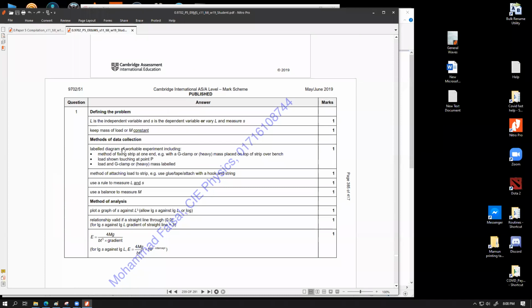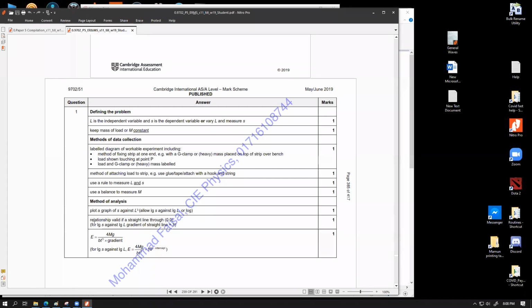ডিফাইনিং দ্য প্রবলেমের হচ্ছে 2টা মার্ক। তারপর মেথড অফ ডেটা কালেকশনে কিছু মার্ক আছে। সো এই মার্কগুলো যে সকল জায়গাতে এক্সামিনাররা পাবে, ওই সেন্টেন্সের জায়গাতে তোমাকে এক্সামিনার ওই মার্কগুলো দিয়ে যাবে। ফর এক্সাম্পল মেথড ডেটা কালেকশন যদি তারা M দিয়ে লেবেল করে, আই অ্যাম নট শিওর হাউ দে লেবেল দ্যাট। So let's say they're gonna give M1, M2, M3, M4, M5. So if you don't get total 6 marks, then there are gonna be 5 M's which is you got all the marks, or those are the all marks for data collection.